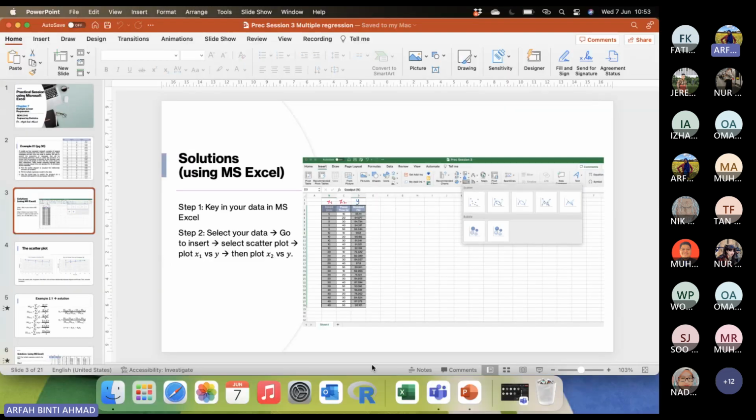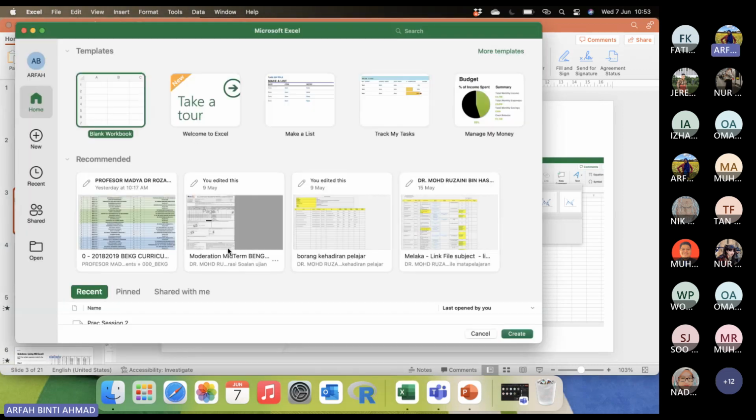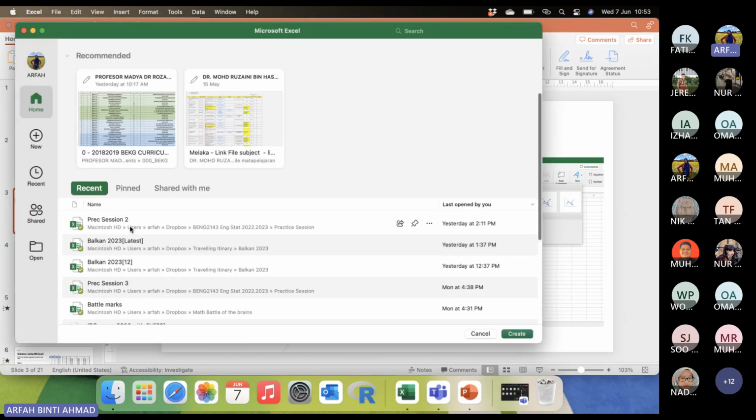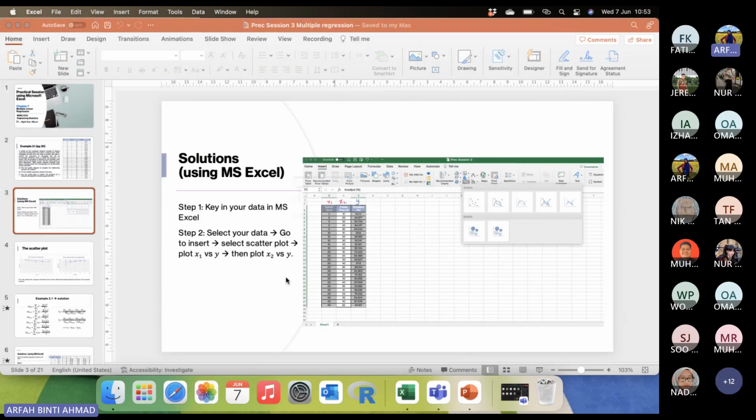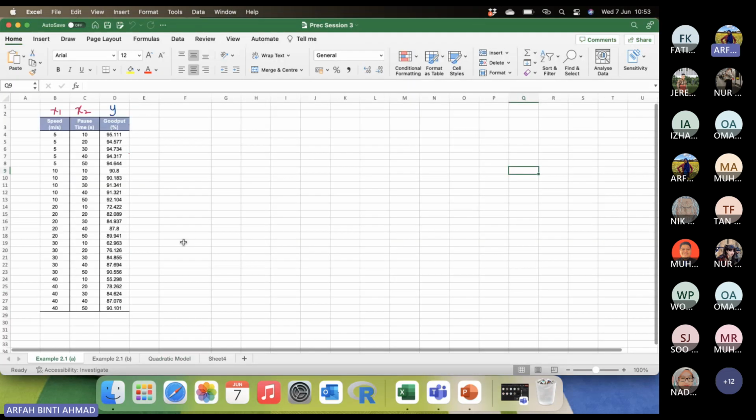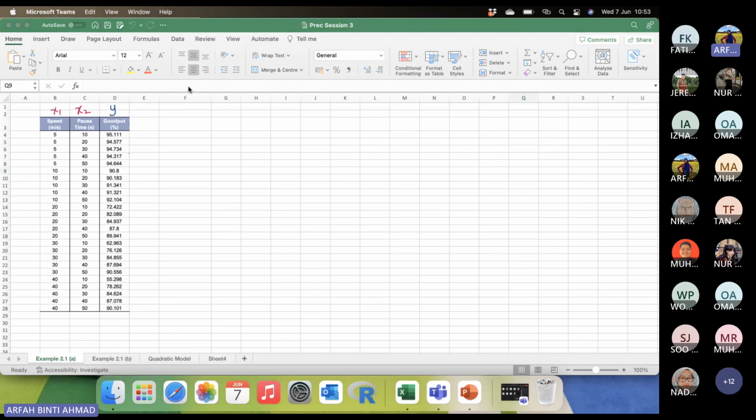So the steps are there. So let's go to my Microsoft Excel, and I have practical session 3, this one. So example 2.1a. So this is the example of how we want to do the plot of y versus x1 and also x2.